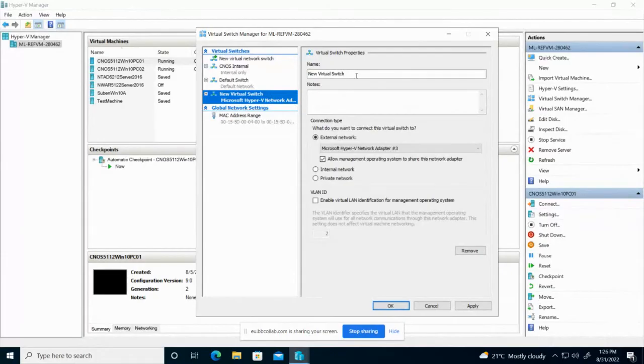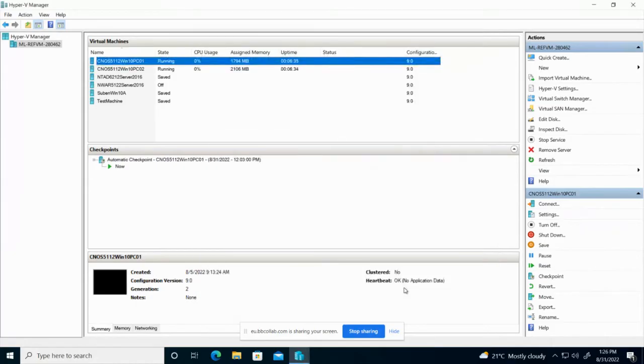It's going to be a CNOS switch 2. And it's going to be internal switch. And I say, okay. So I created an internal switch just to show you how to create a switch.